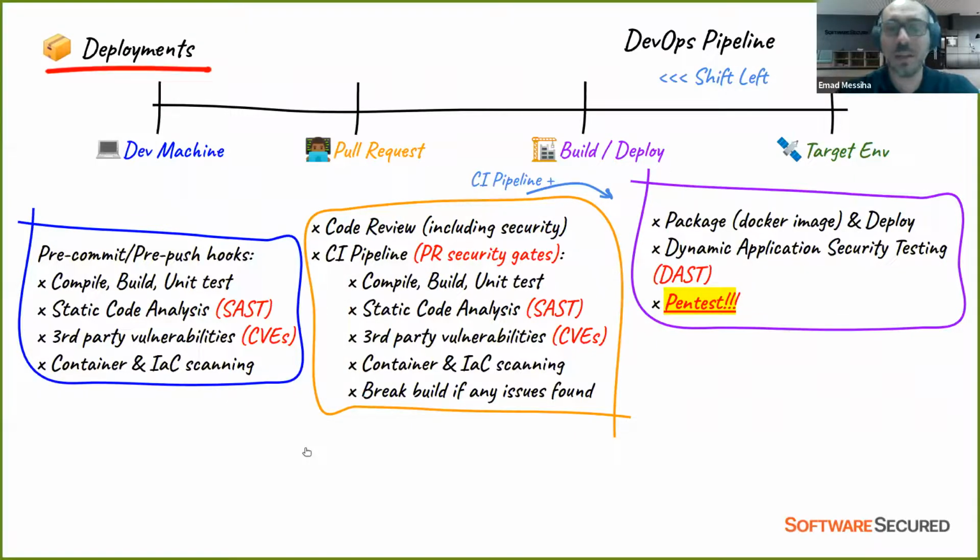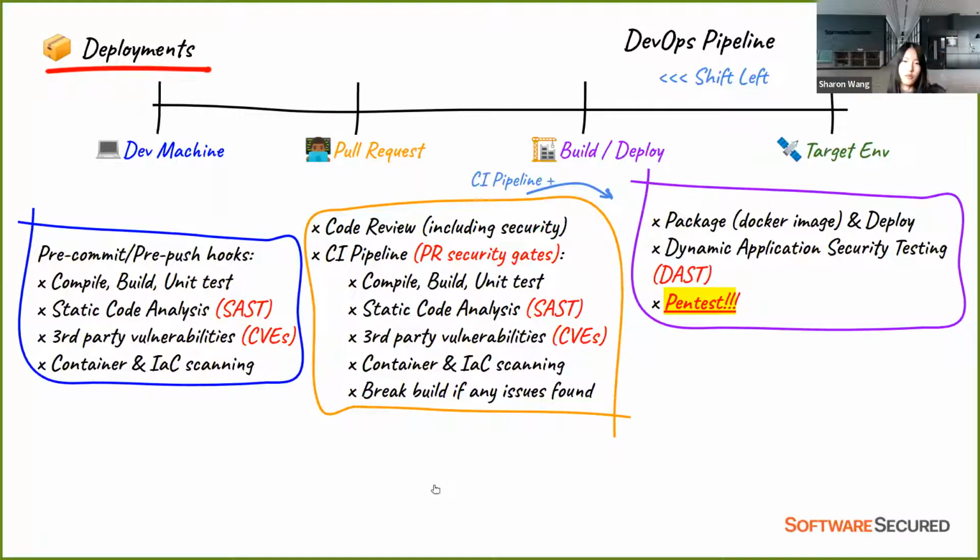So let's say, like I mentioned, we're using a Docker image. We can package the Docker image at this point and deploy it to a registry. Obviously, it's always recommended to use a private registry, especially if you're not shipping this Docker container as a product. And then we can use the rest of the tools, like dynamic application security testing or DAST. We can run that at this point because we're now deploying a running application somewhere, and we can do our pen tests as well. So these are things that we can do in the build and deploy pipeline.